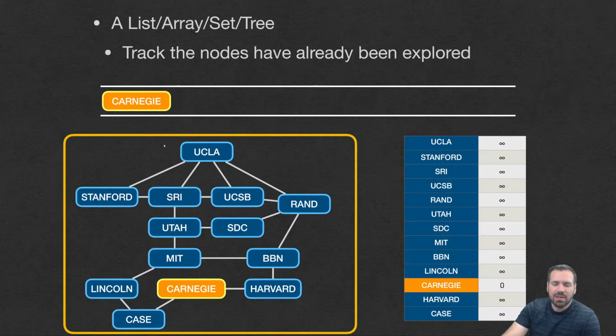And then this might be the most important data structure for the problem set, some data structure that's going to keep track of which nodes have been explored. In the slide, I'm going to mark them in orange to indicate that they have been explored. In your code, you're going to have some data structure to keep track of this. The correct data structure is a hash set for this. That'll give you O(1) operations.